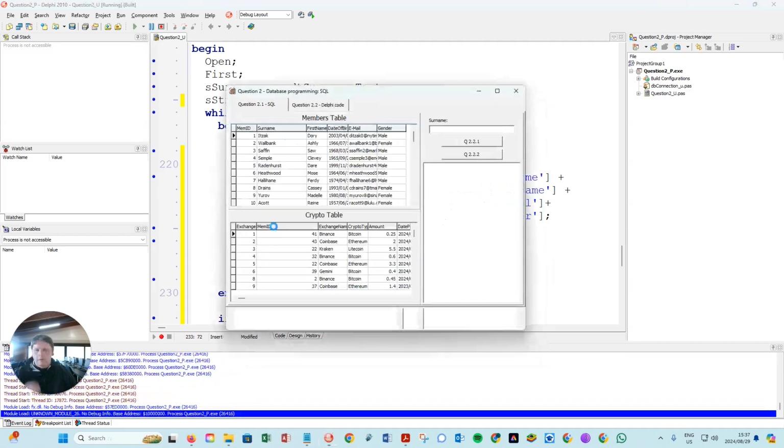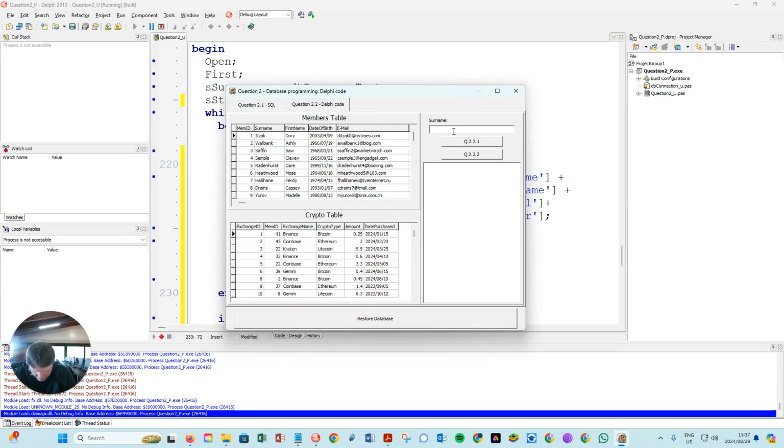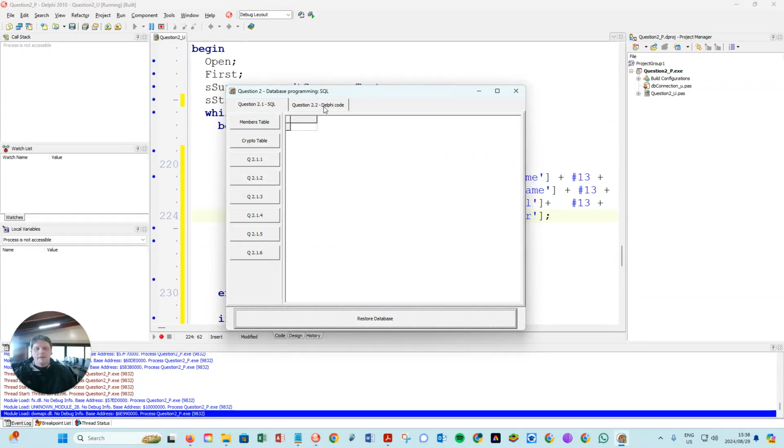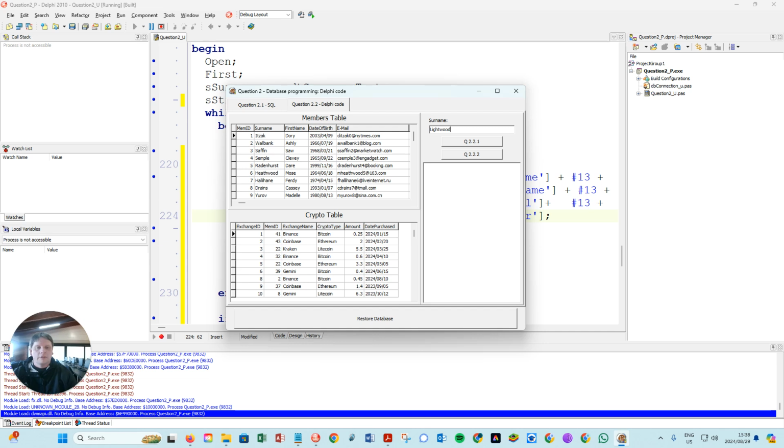So if we run this now, let's see, the surname that was provided here in our example is Lightwood. Oh, look at this. Good, I missed something. Over here we have to add a #13 plus in order to display it over various lines. So over here again, if I type in now Lightwood and I press the button, it now displays as the example given in the paper. We can test it on a different name as well. For example, Glamart. And if I write it now, the details of Glamart are there.